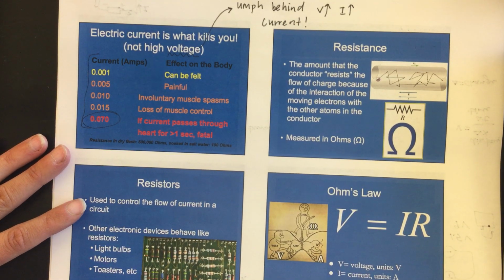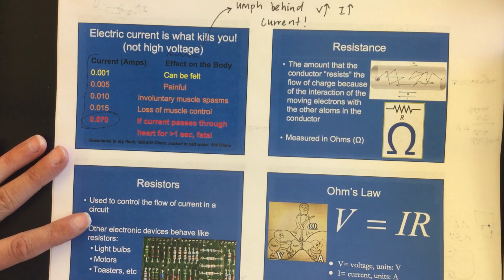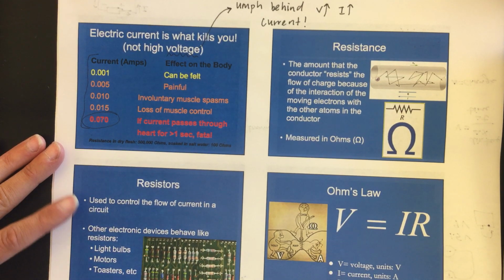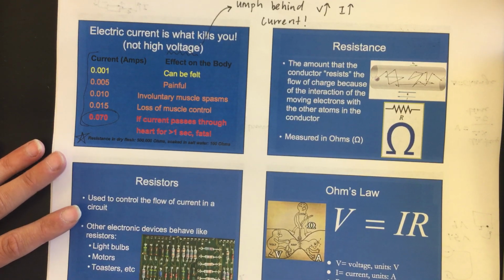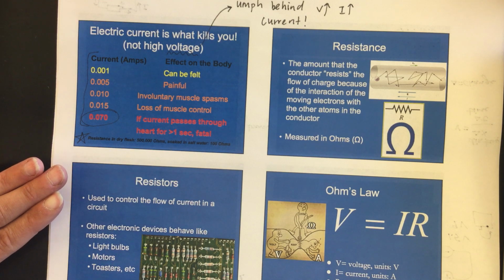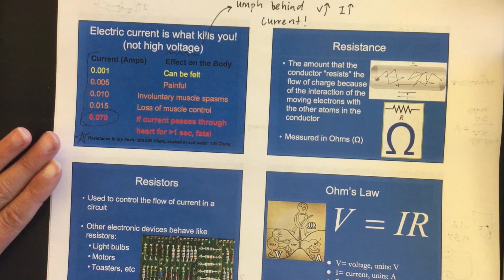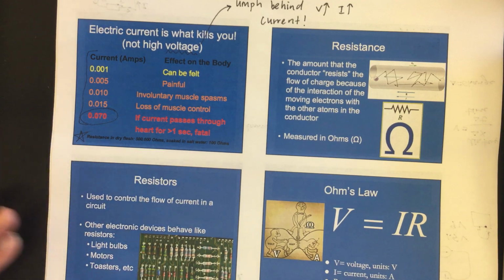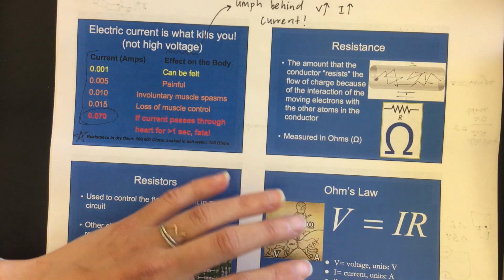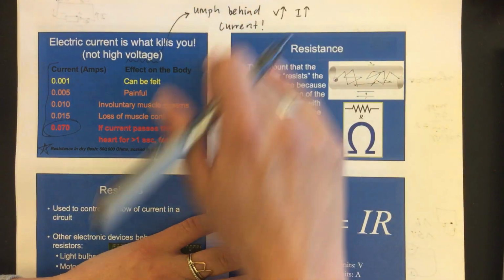Now, if we think about how this could happen, and there's a problem in the problem set that looks at this, we have to know one more idea, and this other idea is resistance. Because if electrons are flowing through a wire, that's easier than flowing through my body with all my cells and water and molecules and all that stuff. So resistance is a measurement of how much a material will slow down charge.